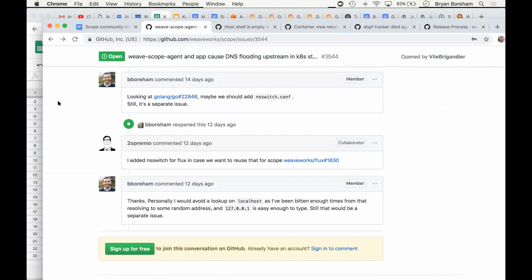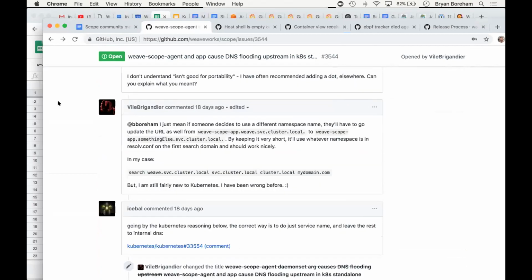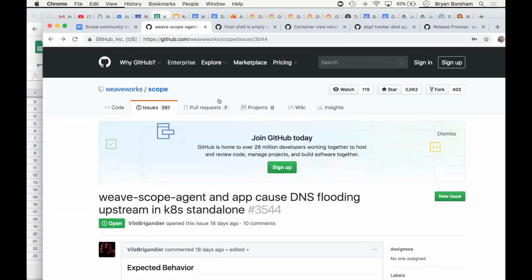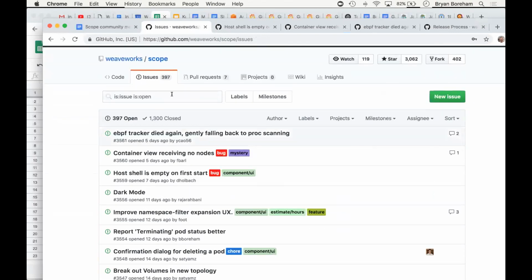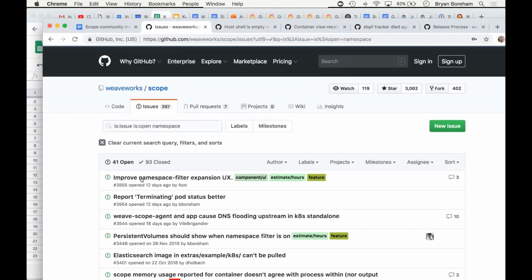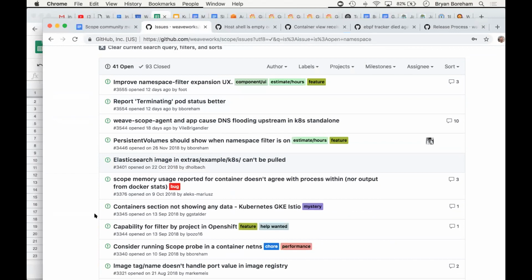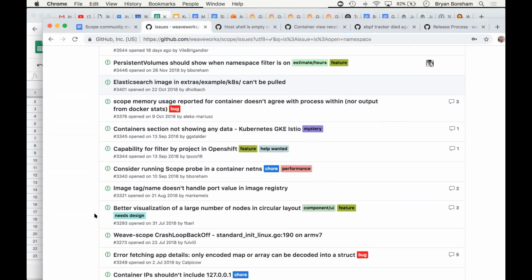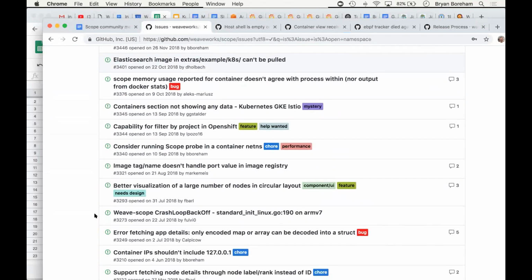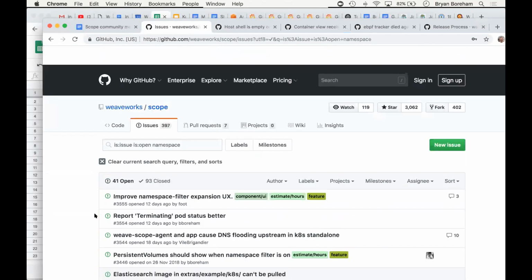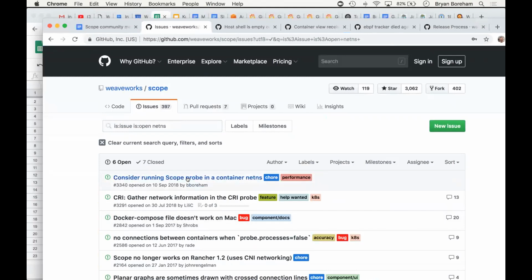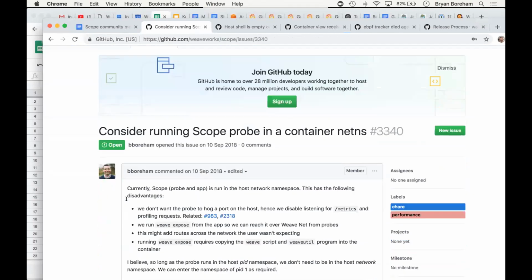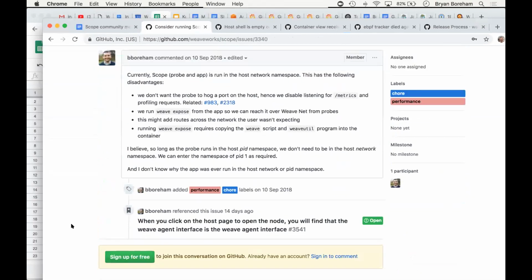One thing I did do is I tried running Scope inside a network namespace, inside a container namespace, which I think is mentioned here. Yeah, so I tried this, and it appeared to work fine.